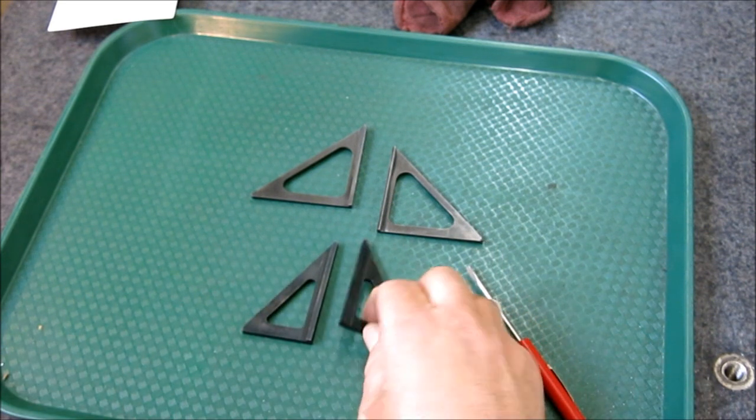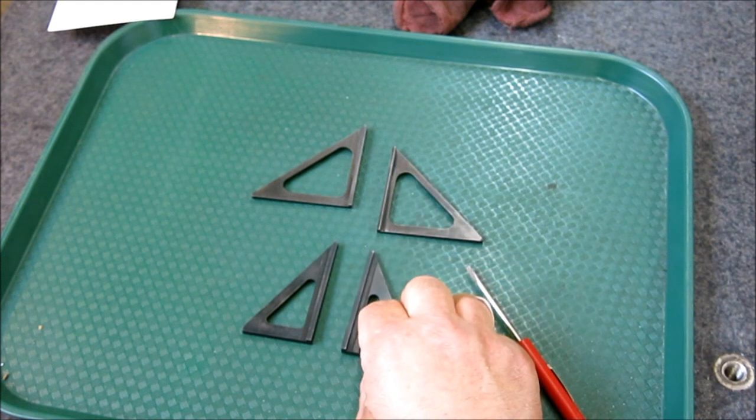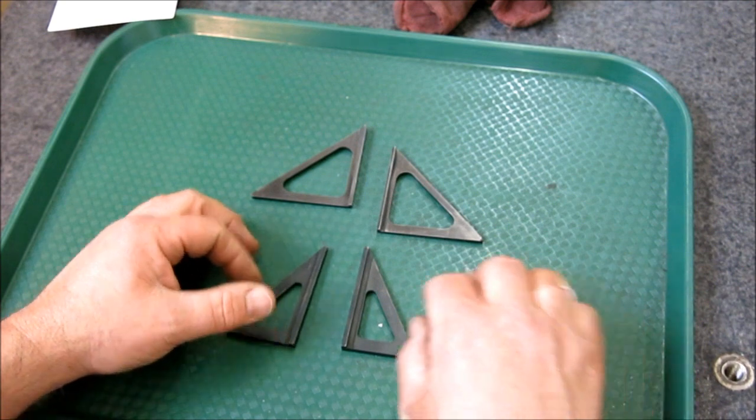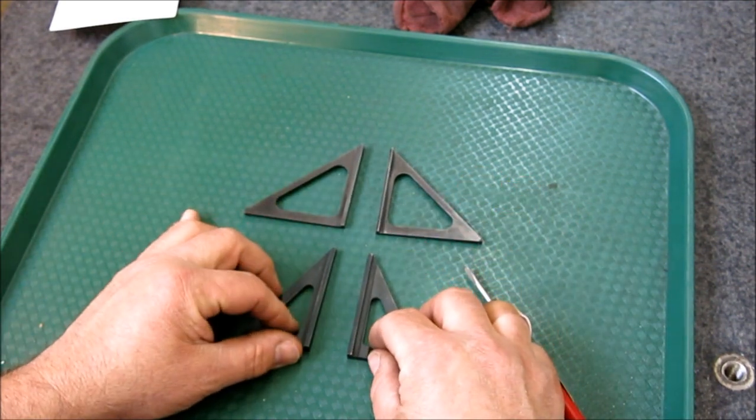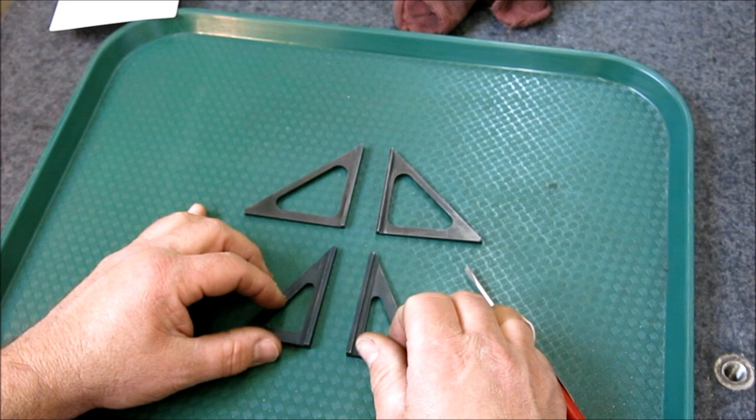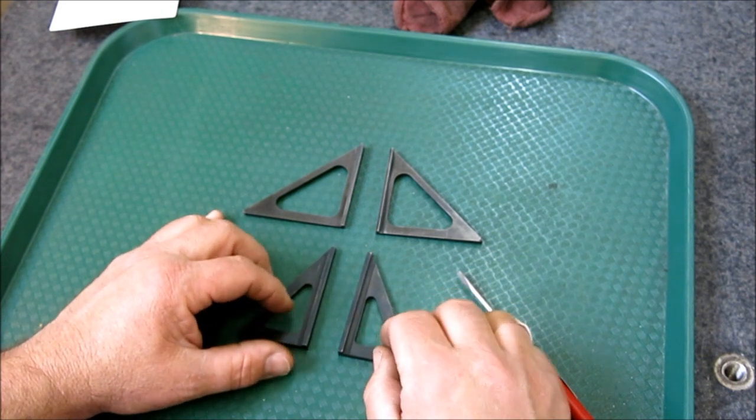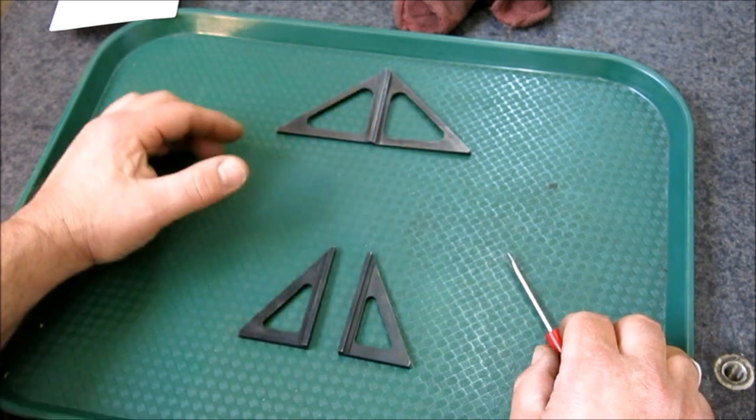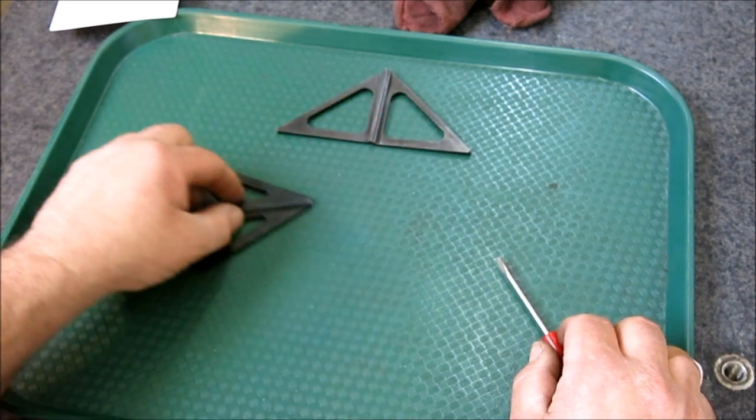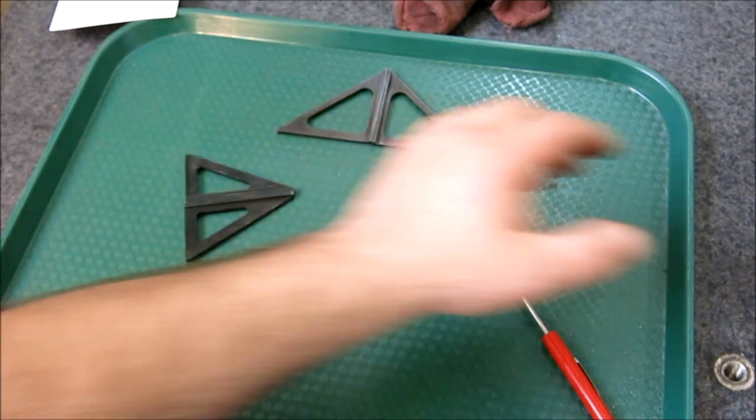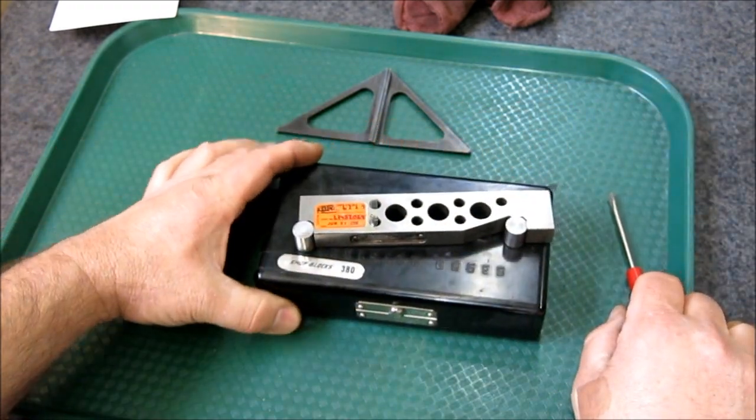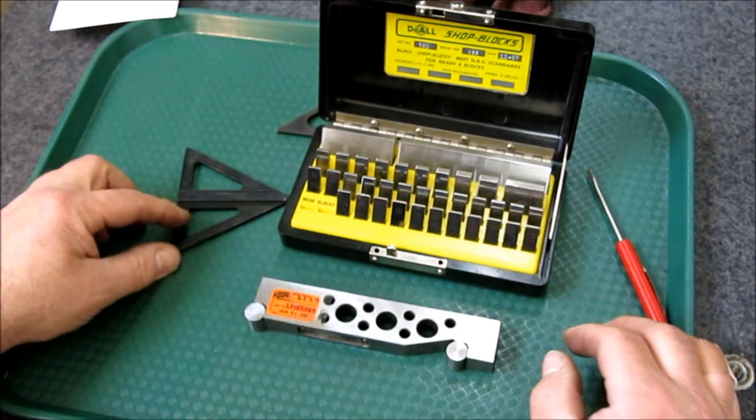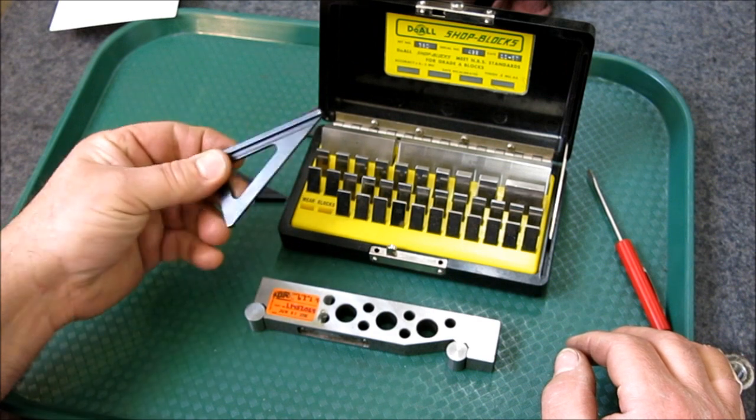And they're pretty nice. Stan's getting better. So one of the things he told me though is he goes, oh hey, he goes, well, those are shop grade, okay, so buyer beware, or whatever. So what I thought we'd do is have a little bit of fun with Stan here, and since he's having a little bit of fun at my expense, I thought what we'd do is I thought we'd pull out some inspection gear here, and actually do a little bit of precision inspecting on these little triangles that he sent me.